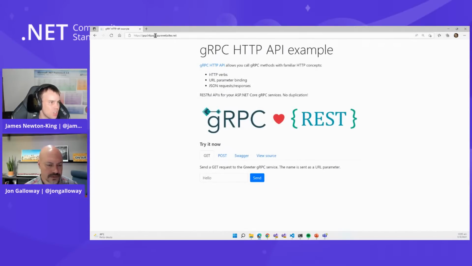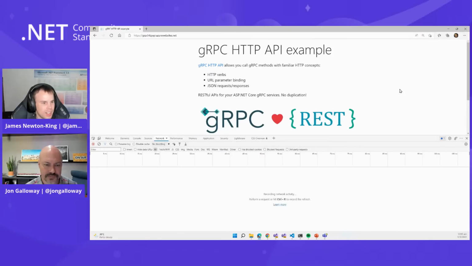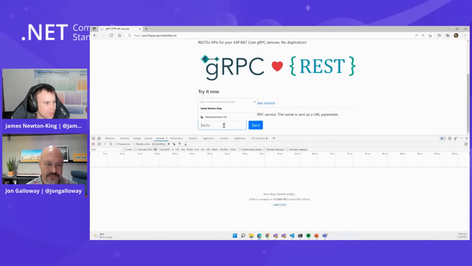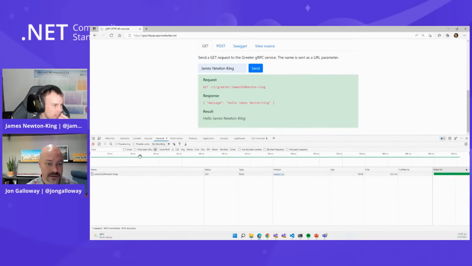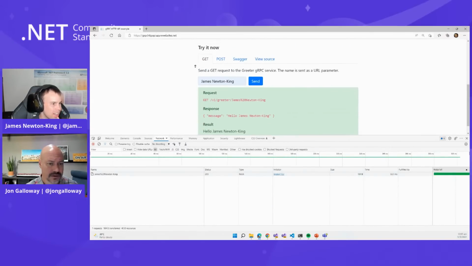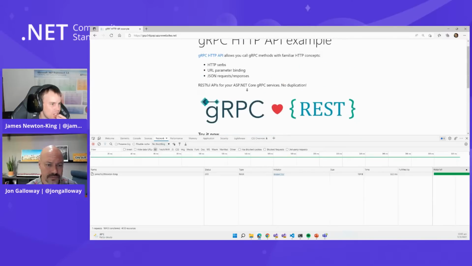So this is a test website I set up on Azure a couple of years ago, which shows it off. And you can actually use this to invoke the services. So here I've got a gRPC service hosted on the server, but I've also got transcoding set up as well.